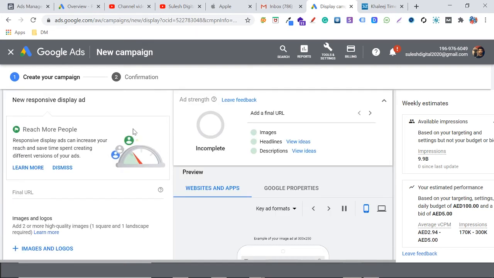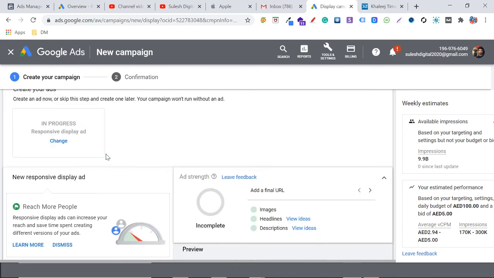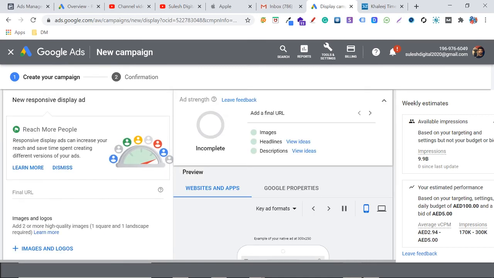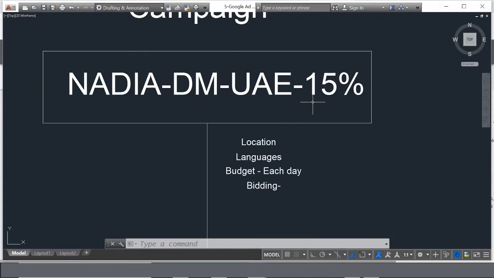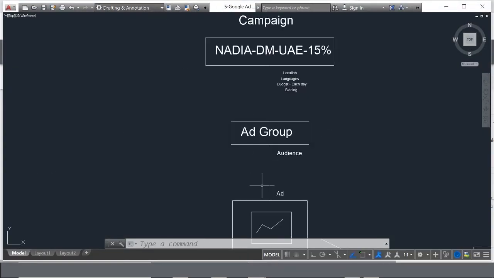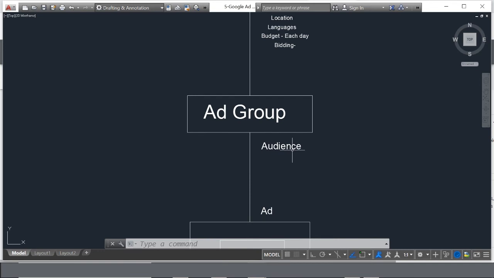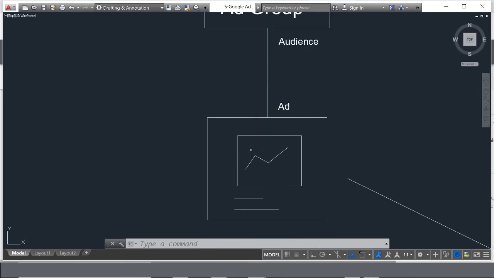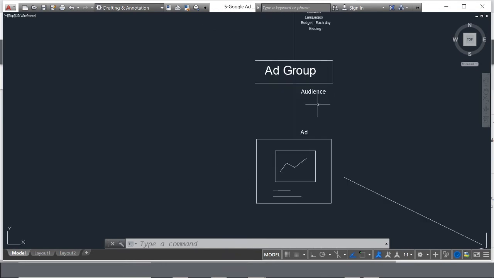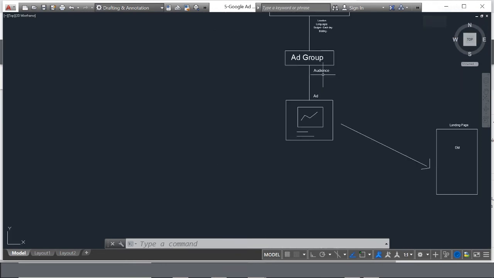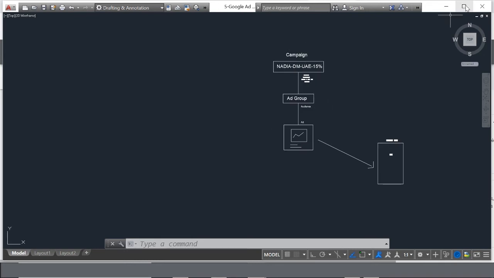After you finish, when you scroll down, you can see the ad level. This is the ad level, the create ad option. Creating the ad is the third step. We have already done the campaign level, then the ad group level where we selected the targeting audience, and now we are here at the ad level. We need to create our ad for the user, so that people will see it. This other part is all just supporting settings for your ad. So this is one total campaign.